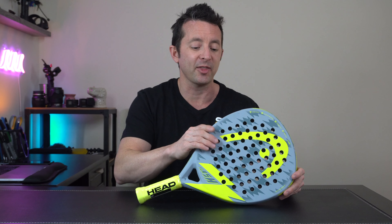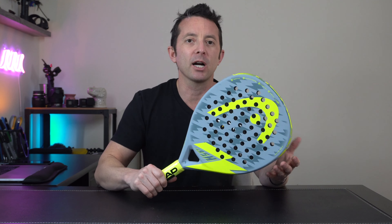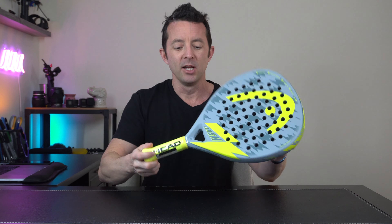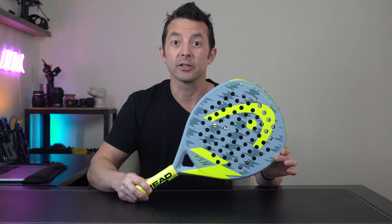When the paddle is shipped it's in a thin sleeve of foam, and then that's in a branded bag, and then it's in the box from whatever retailer you get it from. They do have a variety of different colors and choices available. I'm really digging this neon yellow one right here — it really pops and stands out. I'm very happy with the initial unboxing and the way this paddle looks.